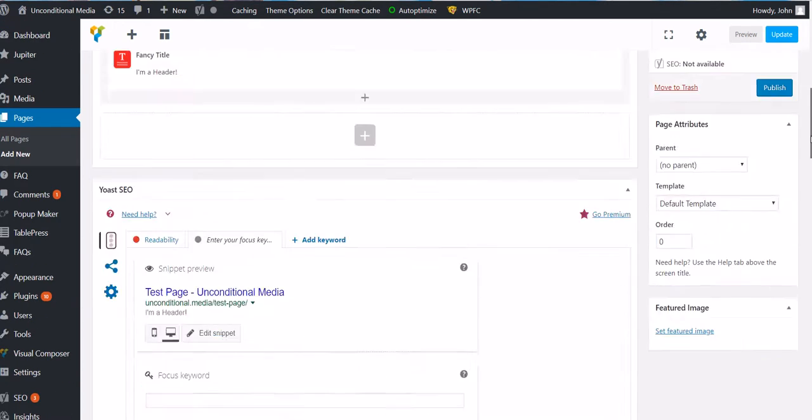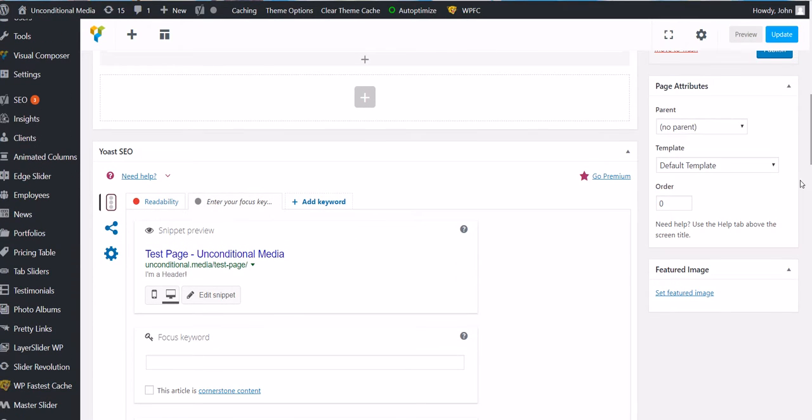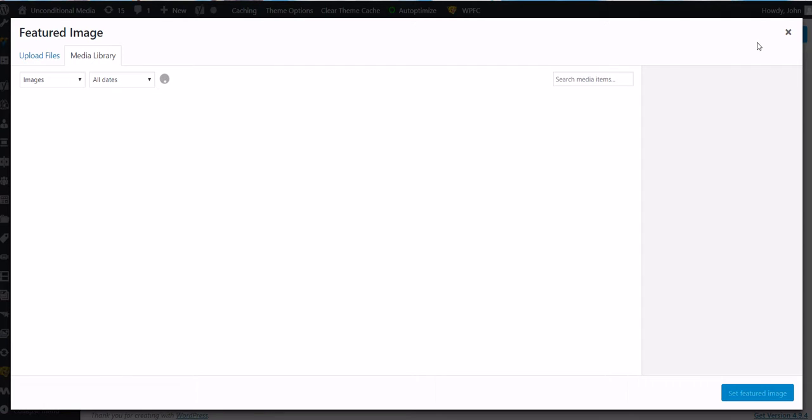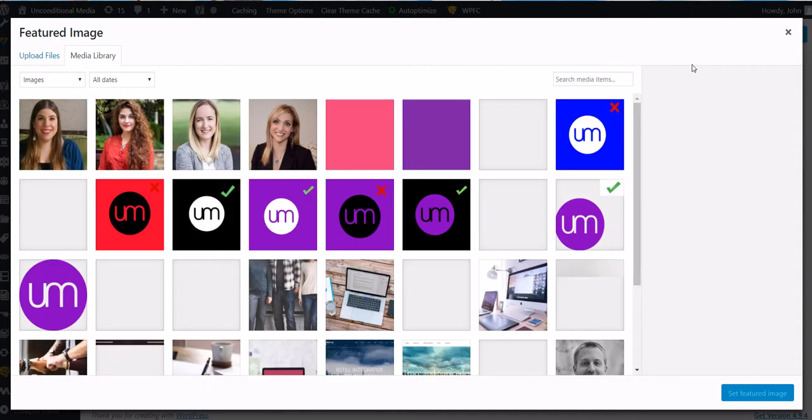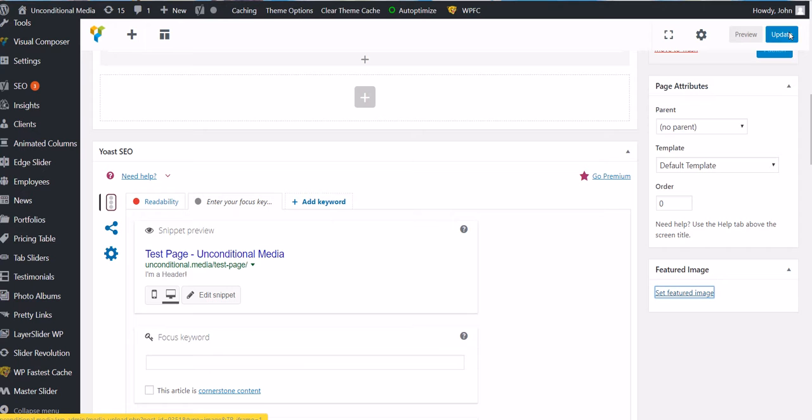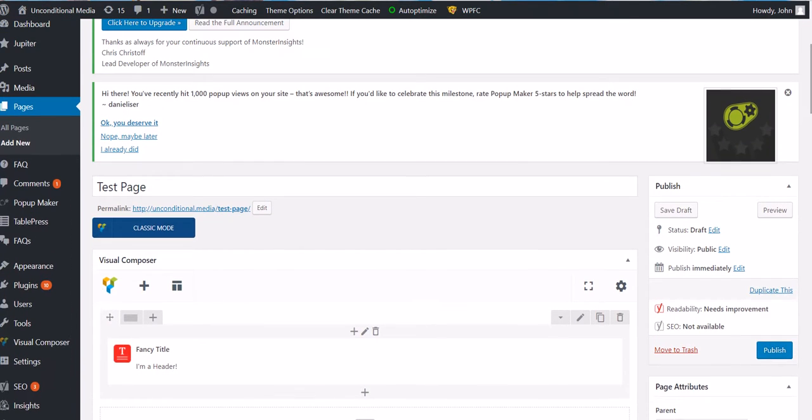If you scroll back to the top, you can add a feature image. If you're going to be using WordPress Bakery Builder, you really don't need to worry about this unless you're doing a post, maybe like a portfolio item, adding an employee, stuff like that. And from there, once you're finished with your page, you can click Save as Draft or you can publish it. We're just going to go ahead and publish this page.